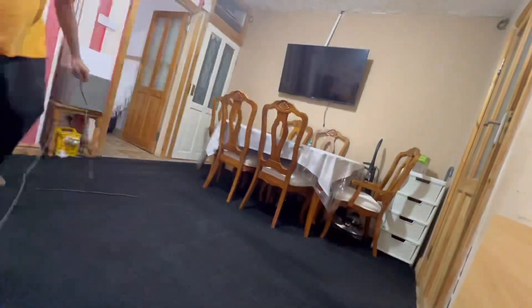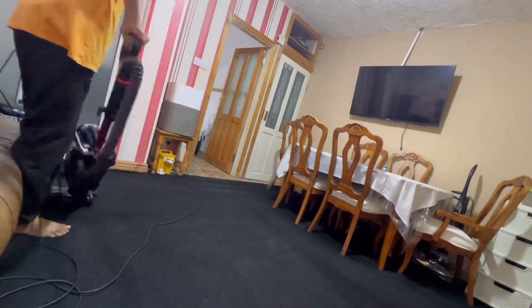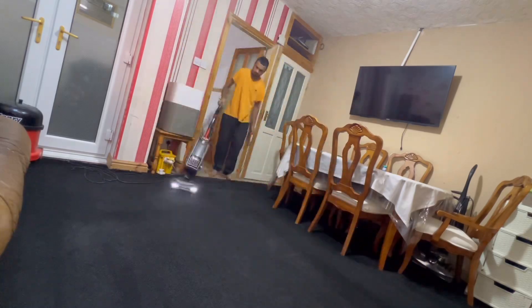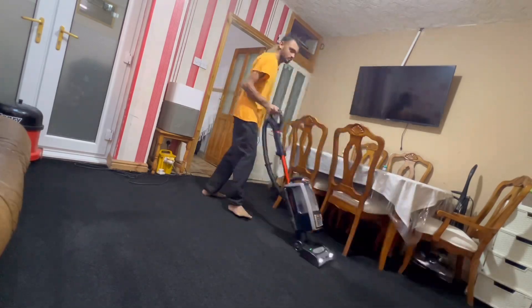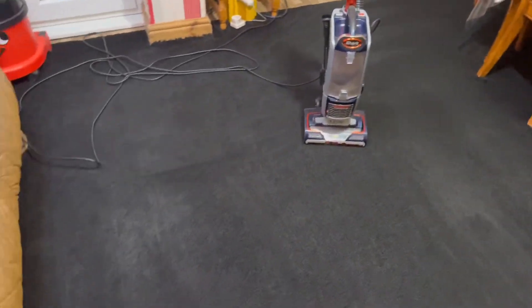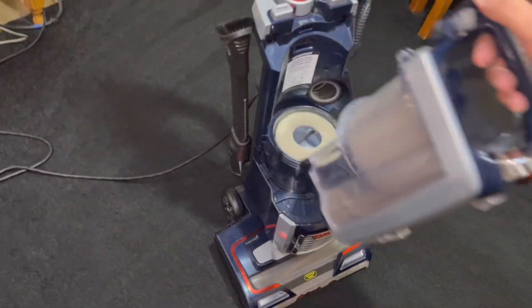This is a low pile carpet and the Shark couldn't manage it — and it's meant to be a modern vacuum with new technology. I did keep the filters clean, with clean filters before starting. The Shark has a way better brush bar and a separate motor that drives the brush bar compared to the DCL4, but I'm convinced the DuoClean design is nowhere near as good as one without DuoClean. How has a DCL4 picked up more than a modern Shark? It makes no sense other than a suction seal issue.